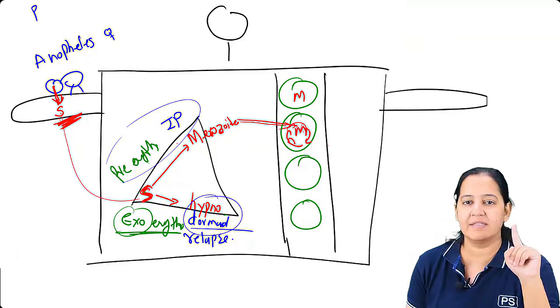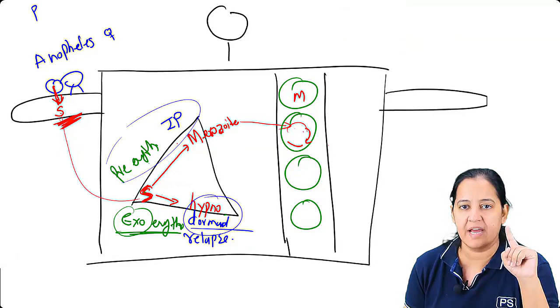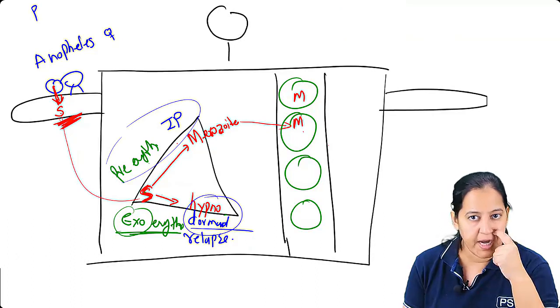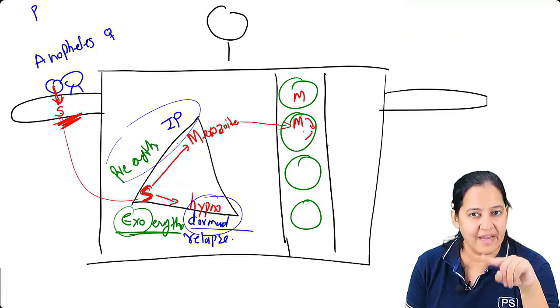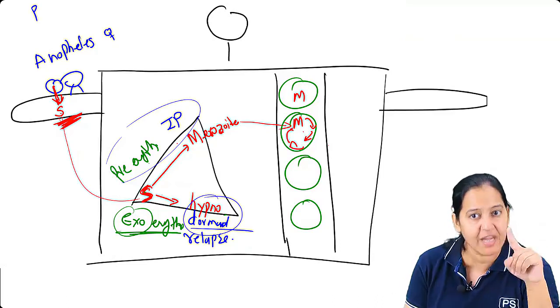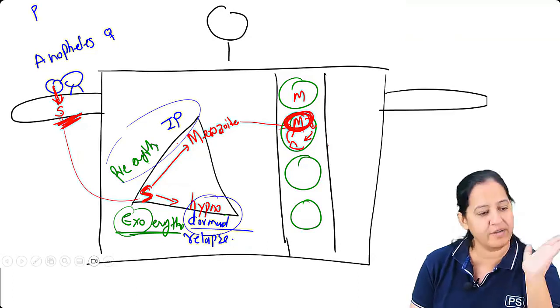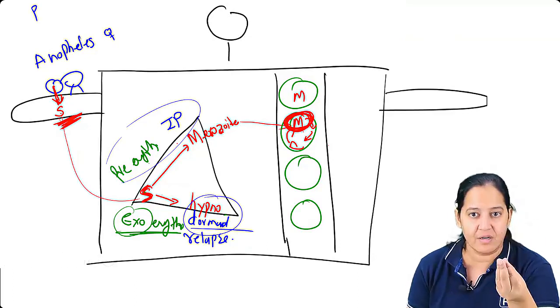I am saying, just suppose this is the RBC, inside which the merozoite is entering the first time. So after entering, the merozoite will convert into early trophozoite, then late trophozoite, then schizont, and then again merozoite. So it starts from merozoite and ends at merozoite. So when this occurs, the RBC will rupture.